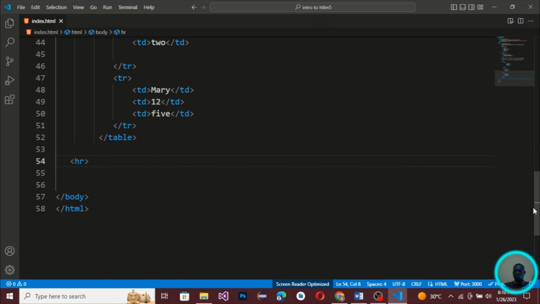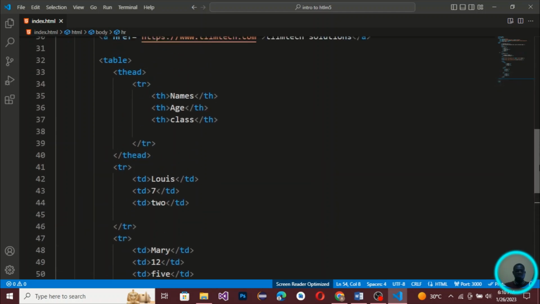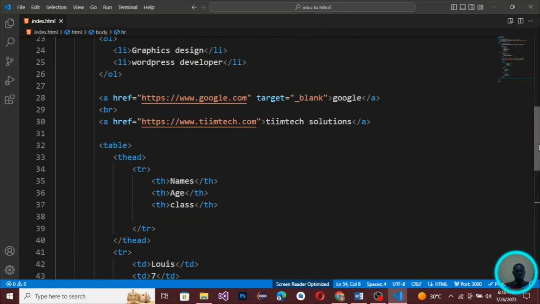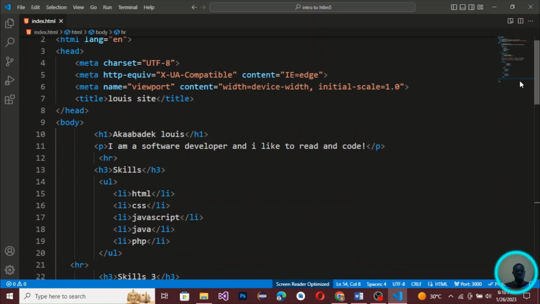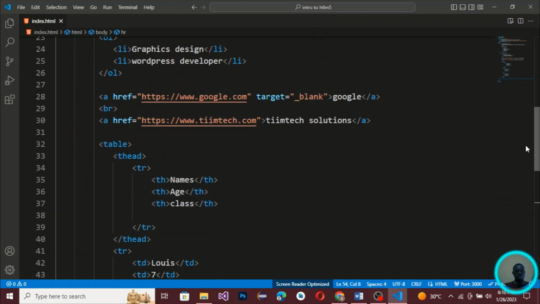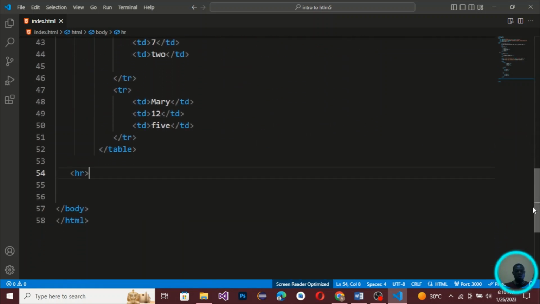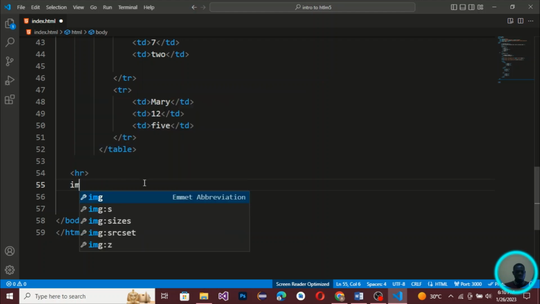Before I add the contact form, let me explain some things for you. When you are working, make sure your code is neat, it follows all the procedures, and you understand the code very well. So we also have a tag called image tag. The image tag, that's IMG.